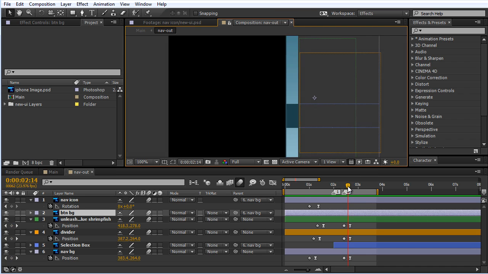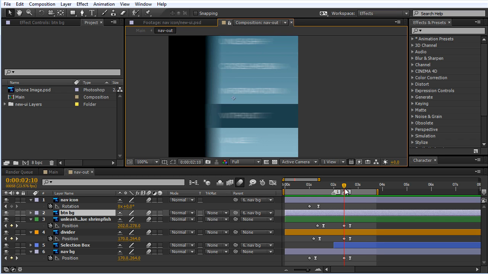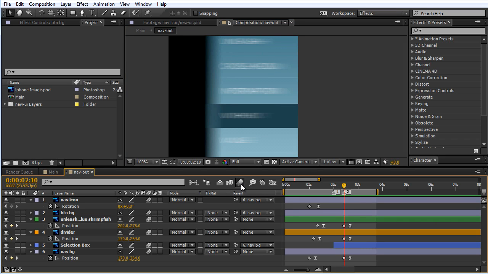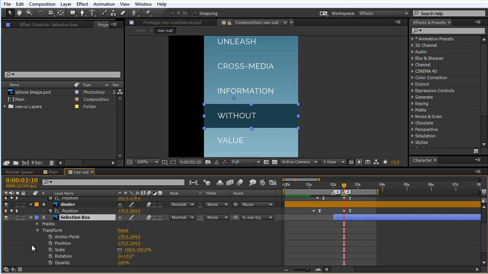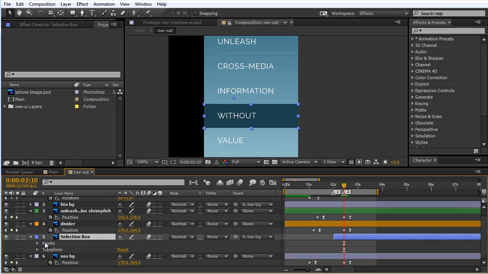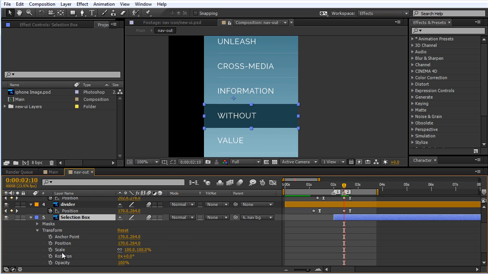This is an easy fix. So we have it parented to our background. I'm going to turn off motion blur for a second just so we can see this. So the position of it is going to move with the background layer when it moves because it's parented to it, which is fine. But we're also going to want to animate the opacity of it. We're going to want it to kind of dissolve away. So I'll twirl down our options here. Under transform for the selection box, you have the opacity tab.